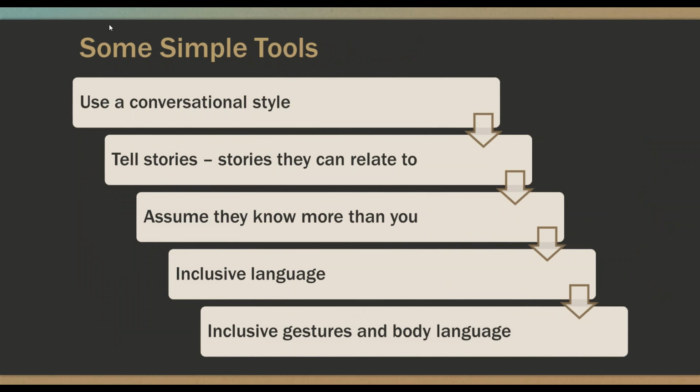All right. Some other simple tools that are going to help you. Use conversational style. Don't talk to them. Don't lecture to them. Don't give them the way forward. Instead, have a chat. Can you see how this might help you? What's the way forward? What's the best way that you can make a difference to your audiences?